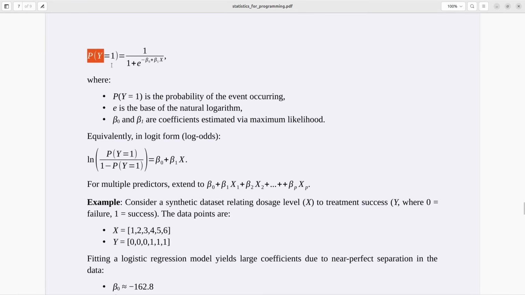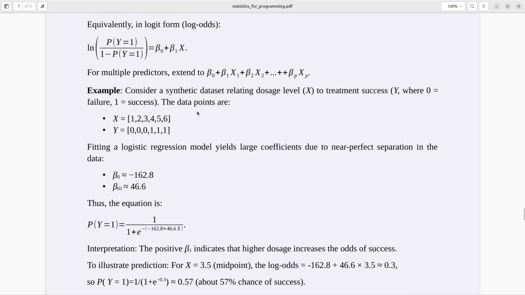So you see that this logistic regression model isn't a linear model yet. How can we turn it into a linear model? We can do something like this. Since we already know the logistic regression model, I can take a logarithm and then put this probability into this function, and you will see that I will have beta 0 plus beta 1x. So you will see a beautiful linear regression model come up. So after manipulating the ordinary logistic regression model, I'm able to see that the log odds follow the linear regression pattern, okay? So for multiple predictors, we can extend the right-hand side to include more and more predictors and more slopes, okay?